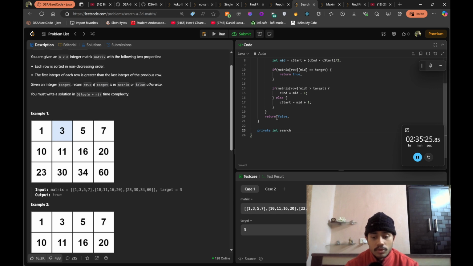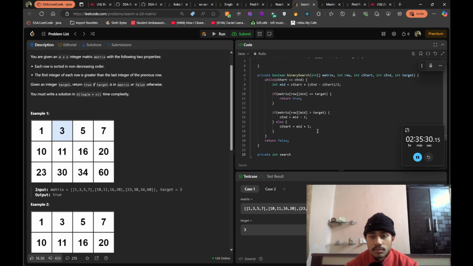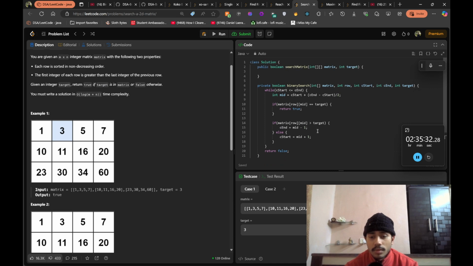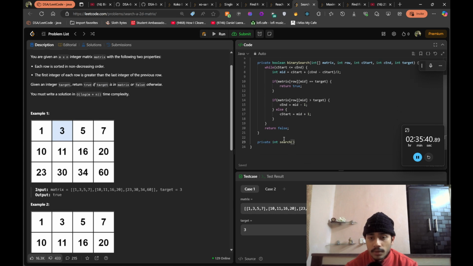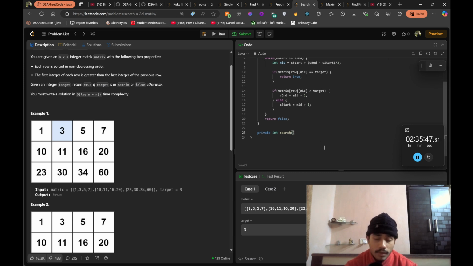This will be an integer only. Reason being, they need the answer in boolean, so the final answer will be given by the other function. They need to find the element and then return the value. So here we need to work with rows. There is no need for boolean and everything.